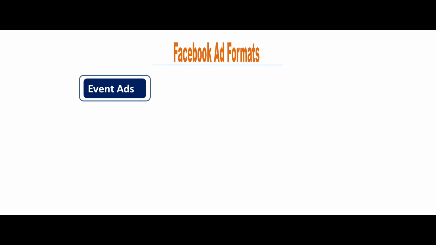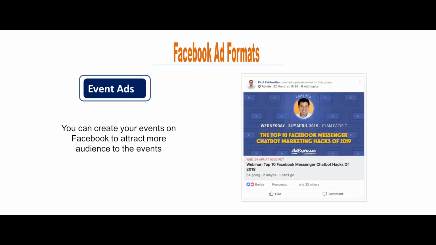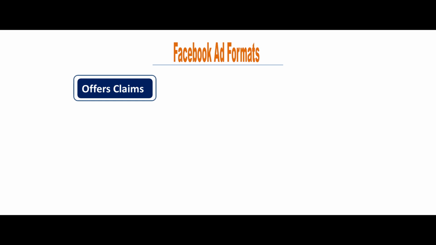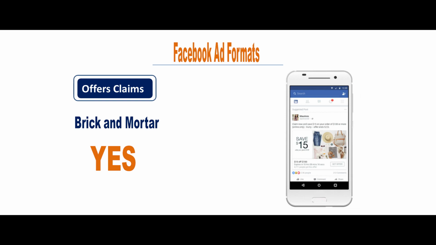Event ads. You can create your events on Facebook to attract more audience to the events. If you want to boost the reach of your event, use this ad unit to target the right audience. Offer claims. Is there any chance for brick and mortar stores to promote on Facebook? Yes, there is. By using offer claim ads, you can do it. Once your offer ad is live, any user who clicks on your ad and redeems the offer will receive an email containing the details and terms of use.